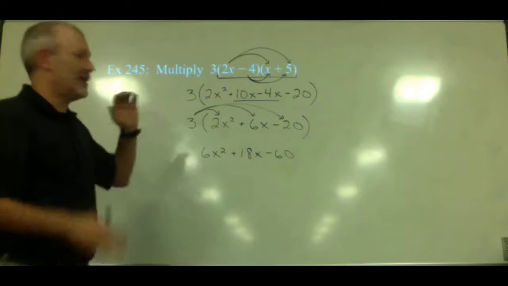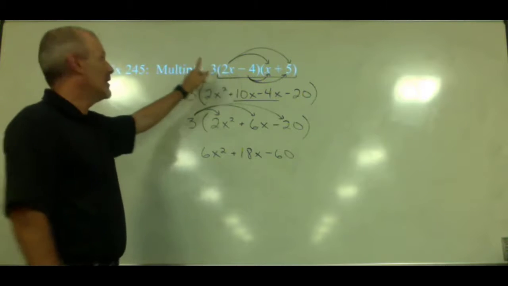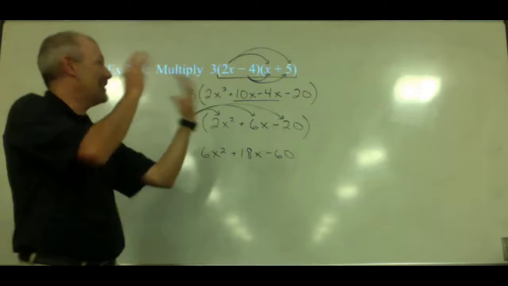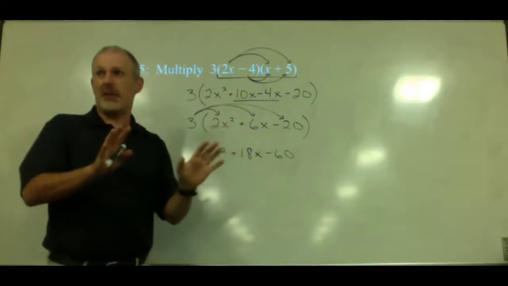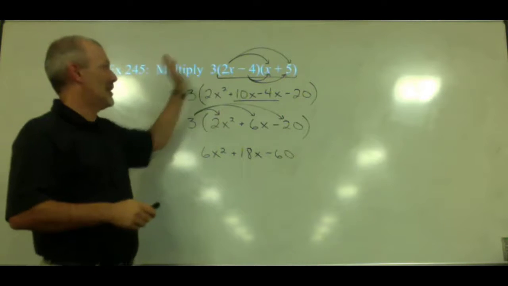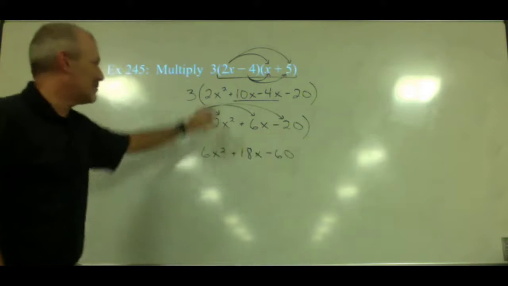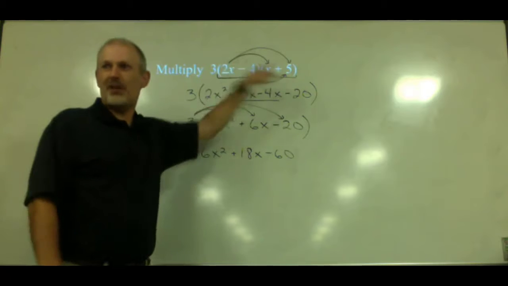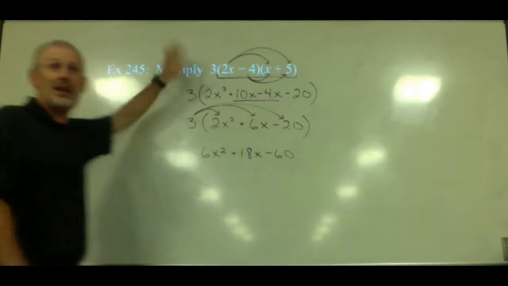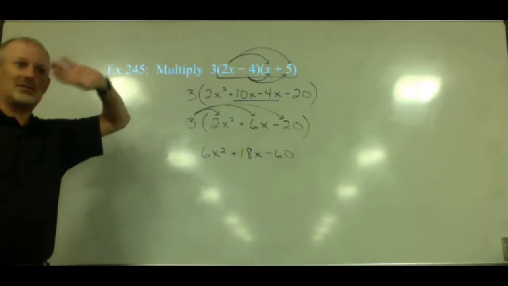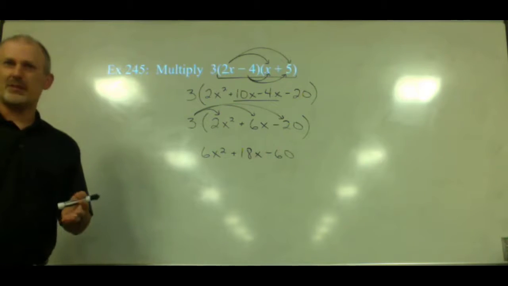I'll just tell you, because I don't want to lie and say it's not possible. If you multiply the 3 times the 2x and get 6x, and the 3 times the negative 4 and get negative 12, and then take that answer, 6x minus 12 times x plus 5, then you're fine. Then you'll get the same answer. But the problem is they start multiplying 3's all over the place, and it gets really bad. Because they try to distribute like this, but there's two separate binomials to work with, and so they get messed up. So multiply your binomials first, like we've been doing, and then distribute the 3 at the end. It just will help you avoid mistakes. Okay, does that one make sense?